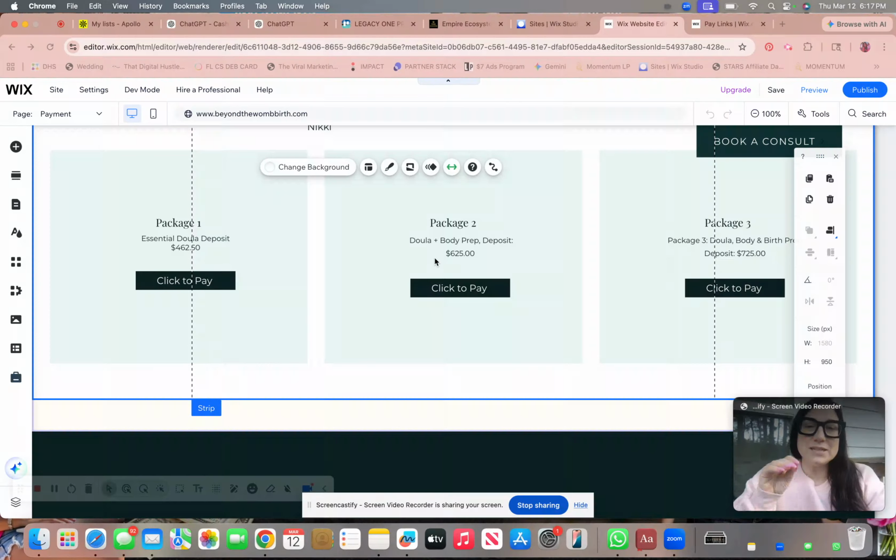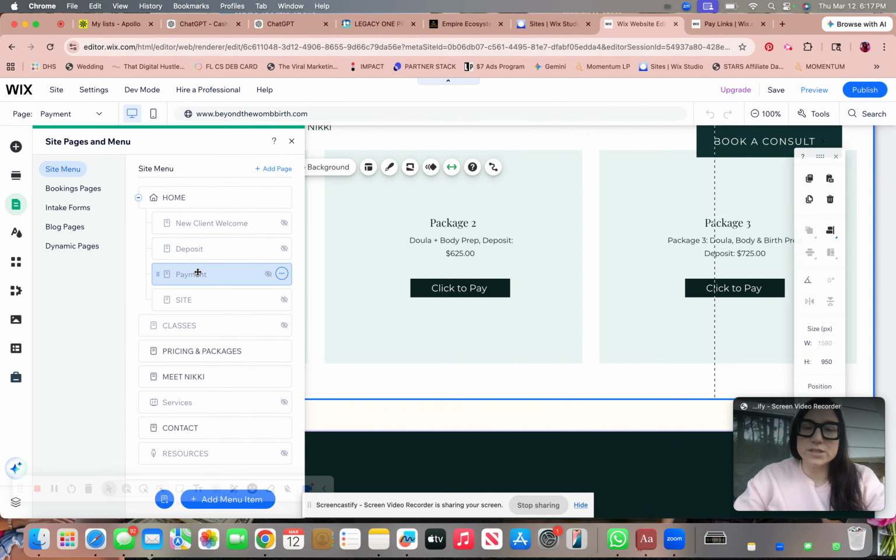So as you can see, this is my client site right here. And how we have this set up for her is that we actually have a hidden page on her site. The reason we set it up this way is because some of her packages are predetermined pricing. On the back side of things, we're working with workflows and automations. So instead of having to create a custom pay link every single time for every single client or send them out an invoice, what we're doing is we're creating pay links.